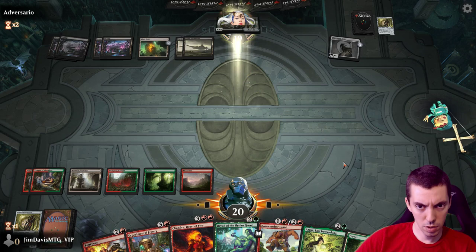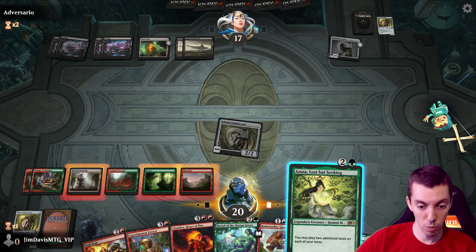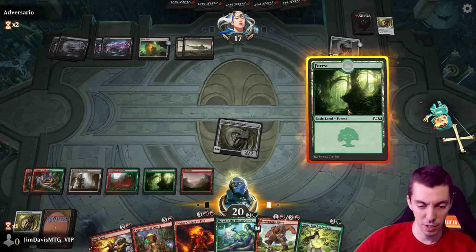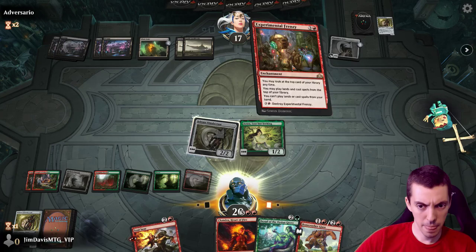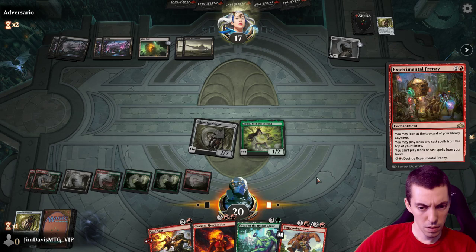And they also have this Blast Zone, which is pretty annoying. This Blast Zone on 3 will kill multiple drops. And they can pump it twice to kill Frenzy. I think it's fine, actually. If they kill Frenzy, we just unlock our hand. So, yeah, let's just go Azusa Frenzy. Could kill Azusa in response here, obviously, but that's, you know, fine.